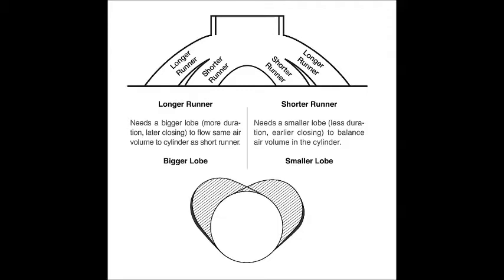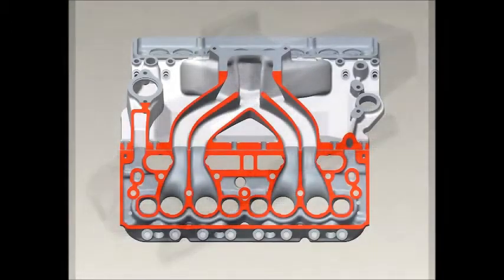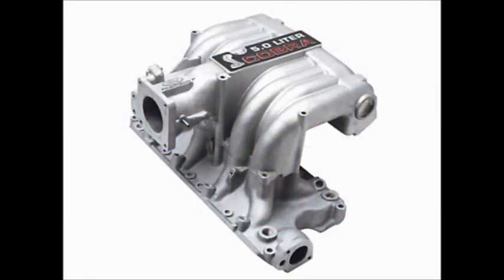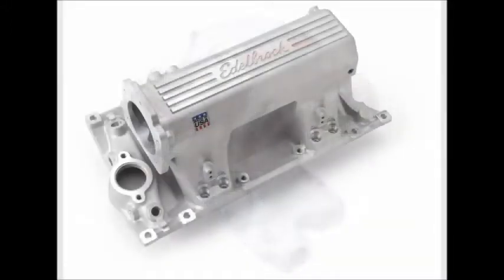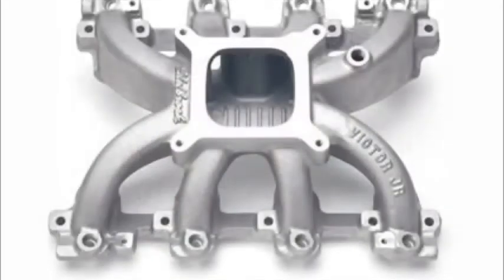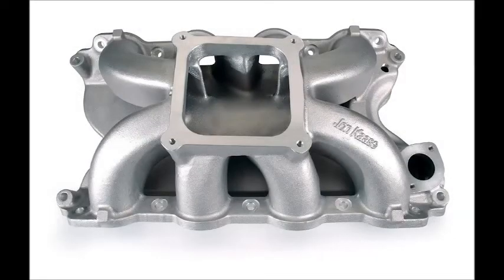The four pattern cams incorporate four different lobe patterns with specific intake and exhaust timing for the outboard and inboard cylinders. The four inboard cylinders utilize the same grind, while the outboard intake opening point is delayed two degrees and the exhaust opening comes two degrees earlier. This initiates outboard cylinder blowdown earlier to lower cylinder pressure on the exhaust cycle, thus reducing high RPM pumping losses and presenting less resistance and potential contamination to the incoming charge. The later intake closing extends the flow event to accommodate the longer flow path of the outboard runners. The same overlap period is maintained by incorporating different lobe angles on the inboard and outboard lobe sets. Most performance cams are ground on a four degree advance from the manufacturer. Comp's four pattern cams are ground on a 5.5 degree advance to accommodate the lobe center and valve opening requirements to maintain the same overlap period in all cylinders.